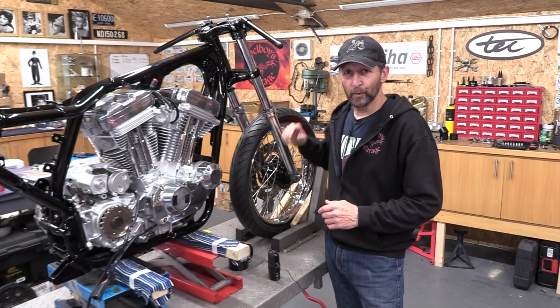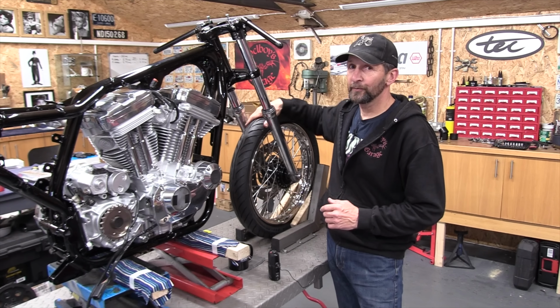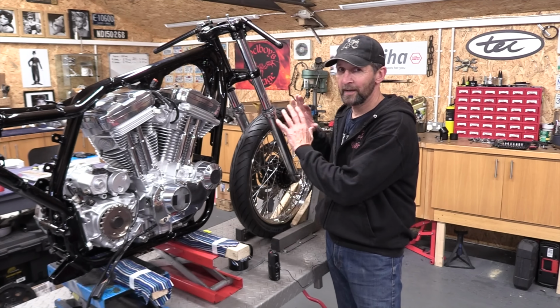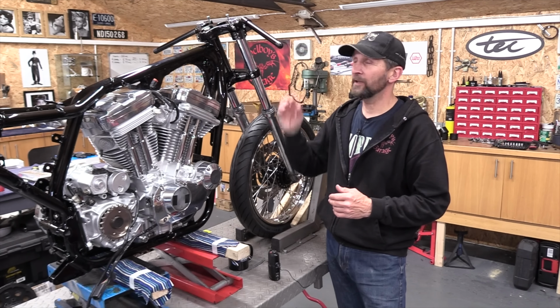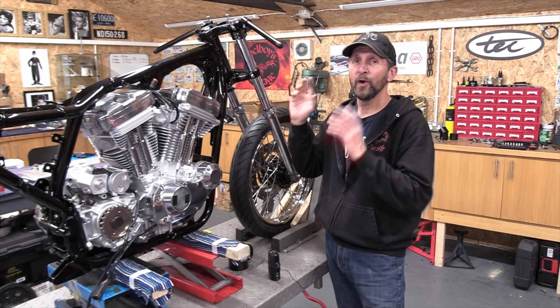Okay, front end installed. Now, I haven't done the mudguard yet because that's due for surgery. Going to change the complete shape of that, make it totally different, but use the standard one to do it. So that's all in the future. Same goes for the lights and the clocks and the furniture and everything else. All that's in the future.